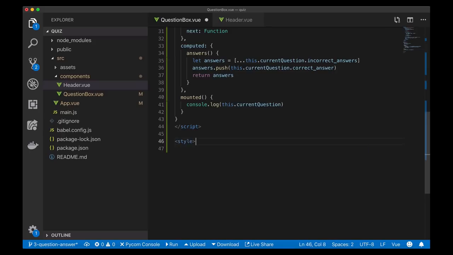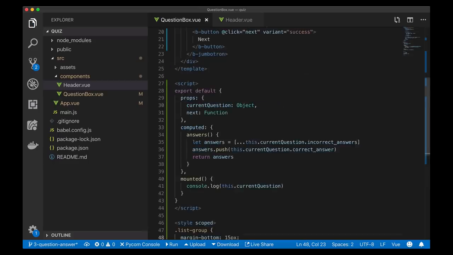Any Vue component can have a style tag in it, and there are different options you can use for styling. I'm just going to use default CSS. You can also use Sass if you want to. I'm also going to denote that these styles are scoped, meaning they won't be global styles. They will only affect styling in this component. And I'm going to paste the class that I copied and say that for the list group, I want to have a margin bottom of 15 pixels.